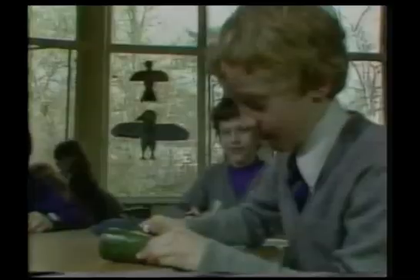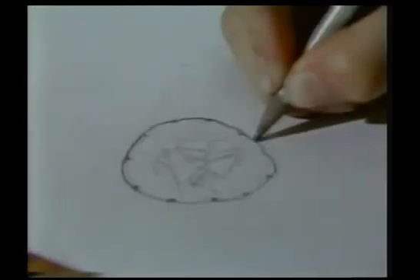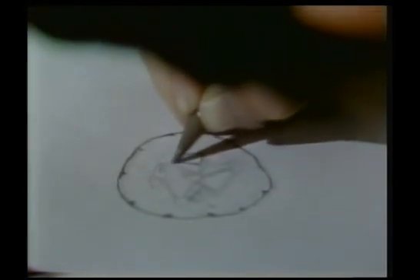Use a potato peeler. Are they there? Yes. Alright — pass it round the table so everyone can have a look. Once they'd finished looking carefully and checked that their drawings were correct, the last thing to do was to go over them more boldly. And remember — when you look closely at fruits and vegetables, talk about what you find with your friends and with your teacher; it'll help you sort things out.